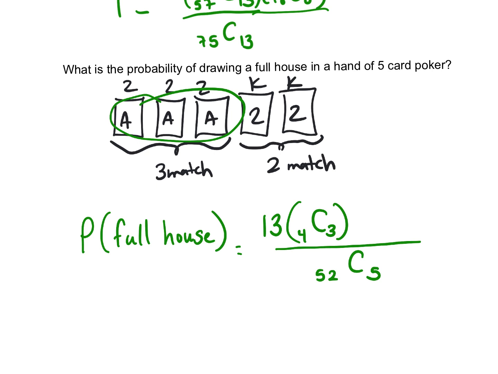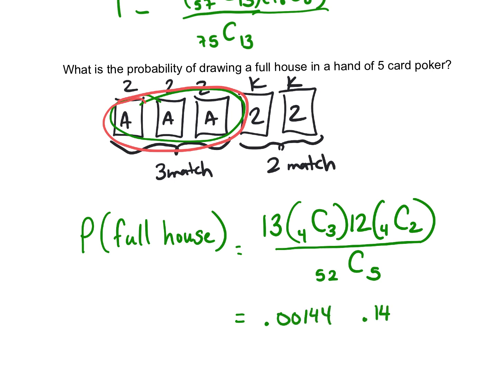Now a similar thought will happen for the pair, because this is my 3 of a kind. All the different 3 of a kinds can happen. So for my pair, for the 2 that match, I'm going to pick 2 out of the 4 cards. And now it's not 13 different things that can happen because one of the cards is already my 3 of a kind. So if that's my 3 of a kind, that can't be my pair now. You can't be the pair and the 3 of a kind. So now there are only 12 possibilities for my pair. So we have 13 times 4 choose 3 times 12 times 4 choose 2, over 52 choose 5. So if you work this out, this becomes 0.00144. So it's about 0.144% of the time you'll get a full house. So not very likely at all.